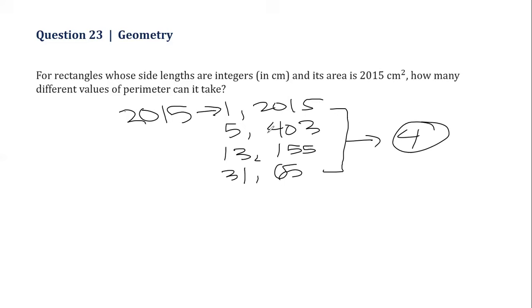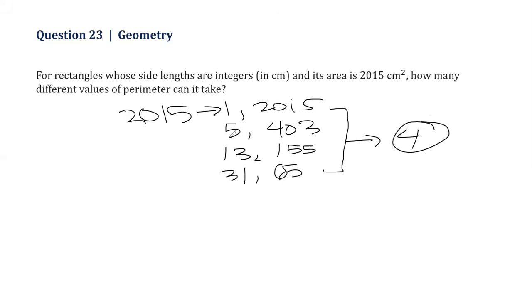You're going to get the factors. Or if you want a method that can work for any area, you're going to get the number of factors. I think I already discussed how to get the number of factors of a number using the prime factorization. And then if you get that, you're going to divide it by 2. Does that answer your question?